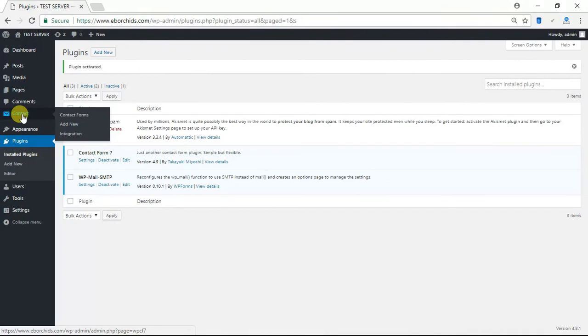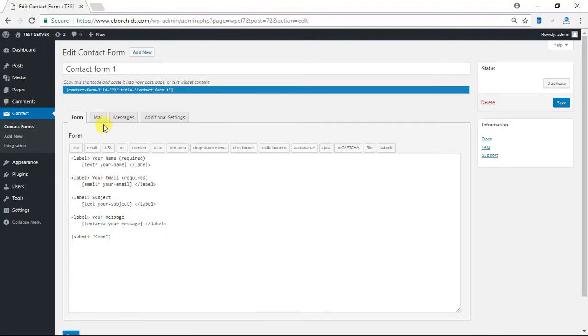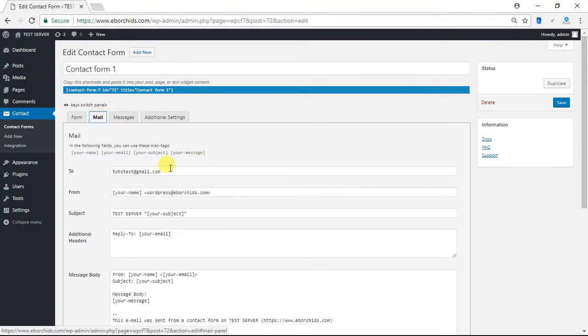So the next thing we're going to do is go to this contact form icon here, click it, and choose Contact Form 1. And we're going to click the Mail tab. And here in the To field, I'm going to enter the email address where I want the contact form submissions to be sent to.